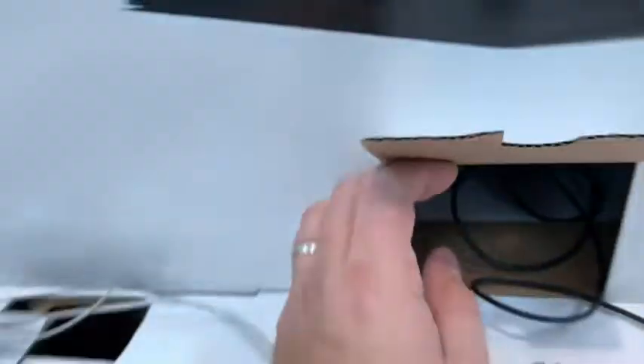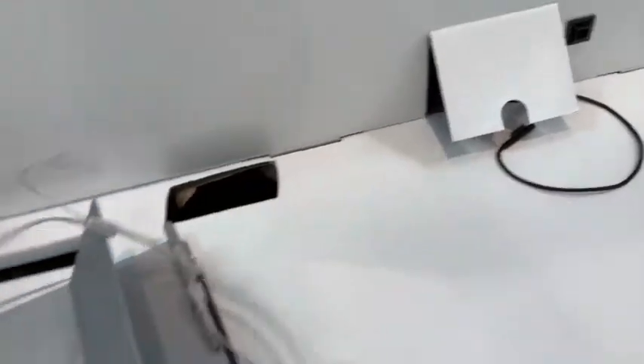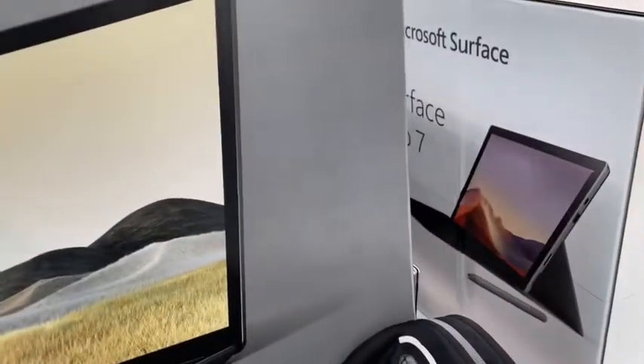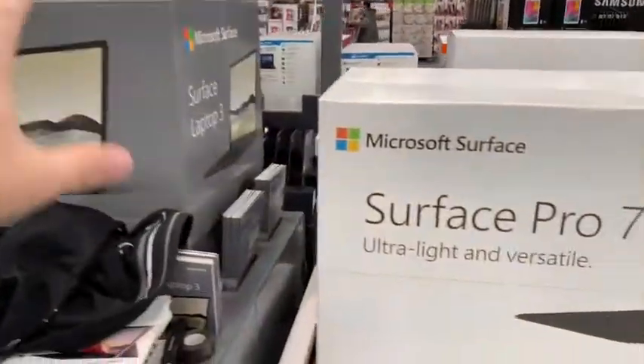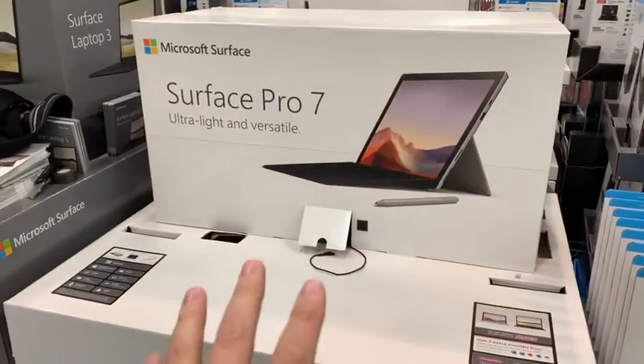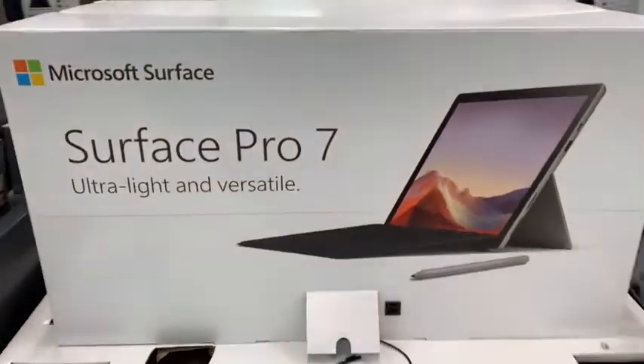I would leave it — I wouldn't detach it from that brick yet, because if it slides off the back, then you've got to fish it out. So I then removed the Surface Pro. I put it up here so it's out of the reach of customers. It's up there, it's out of the way, but I can always keep it in sight. And now my goal is to take this and remove it without any issues, without damaging it at all.